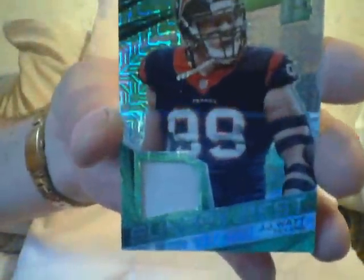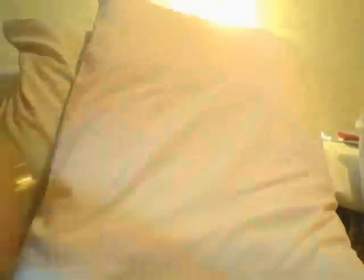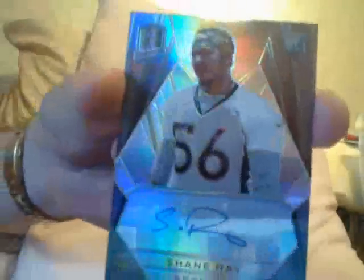Ready? Your first card is a green base jersey of JJ Watt — you've got to see it in your hand to understand the beauty, and this is numbered 215. Your next card is an EJ Manuel number one of 50 — the number one card — the blue jersey EJ Manuel. Your next card is a Shane Ray autograph for the Broncos; they say this guy could be the defensive rookie of the year. And your base card is a Michael Irvin. That was pack number one — did you see the beauty? Let's hope the next three packs exceed it.